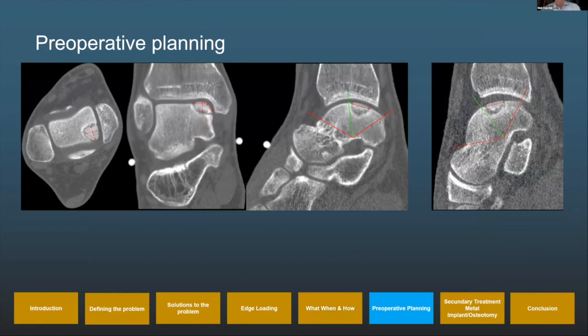CT scan is helpful for the preoperative planning because it shows you exactly the size and location of the lesion. And if you make a plantar flexion CT, you see what you can get during your surgery. Where will you be able to reach the osteochondral defect? Will the joint open in the front when you place it in plantar flexion? So in the example on the right, I can reach this osteochondral defect and treat it from an anterior approach because my CT scan shows me what I will see during my surgery.